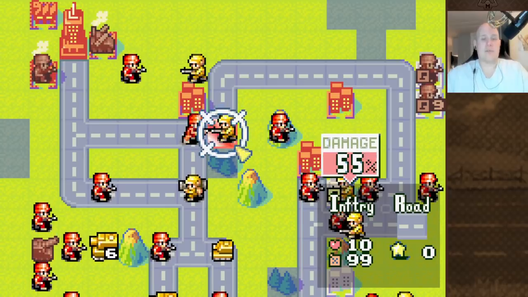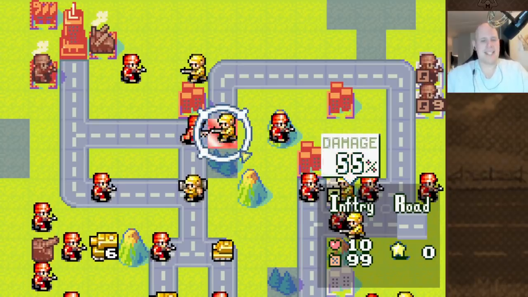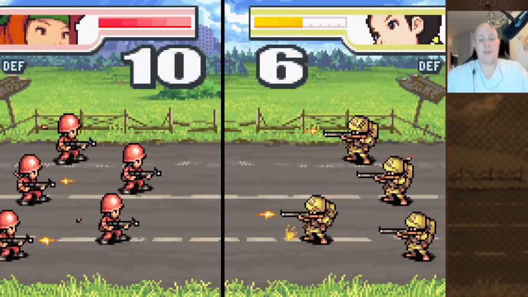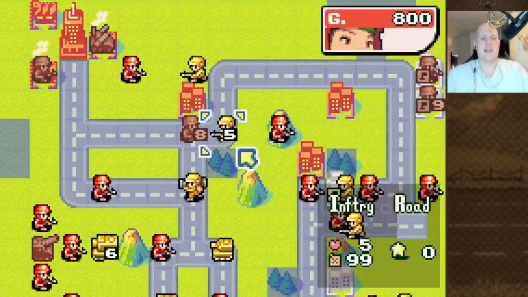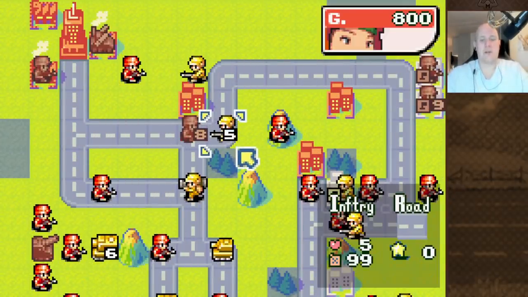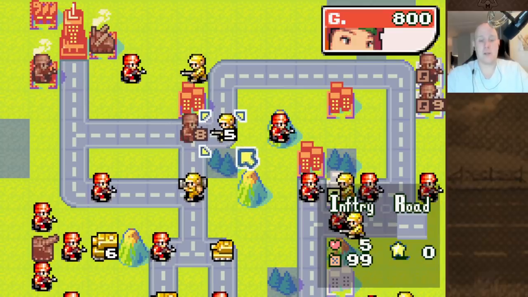So against other infantry, infantry will deal 55% damage, which is kind of the standard value in most mirror matchups. So that means they have a chance of doing either 5 or 6 points of damage. Here they did 5, which I think is the most likely thing to happen. So this is most often the outcome. So again, the attacker wins, but it is a little bit luck dependent. Sometimes they'll reduce the infantry to 6 HP instead.